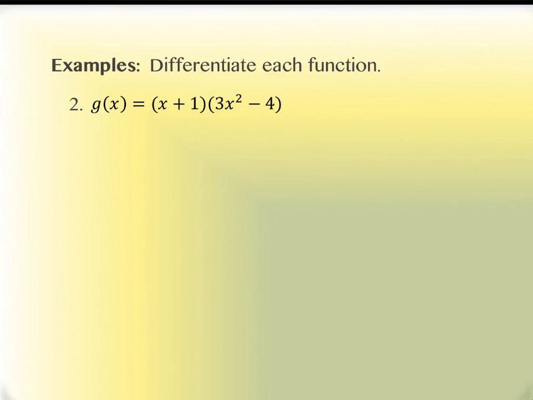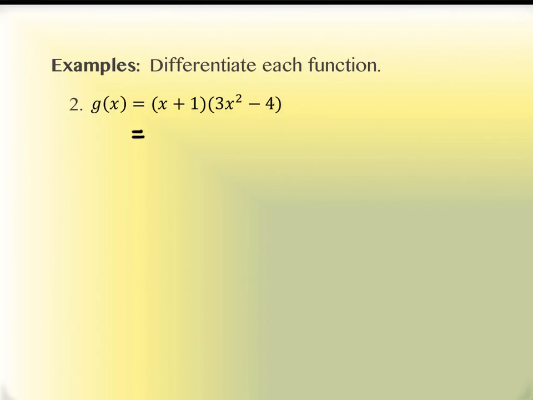Okay, let's try another one. How does this look differently than the last problem? There's some multiplication there, right? Now, in the rules that I gave you, did I talk anything about multiplication? No, and we will later, but we didn't talk about it yet. So, what's the only thing we can do in this case? What was that? Multiply it out, right. So we're going to distribute, we're going to FOIL it out, we're going to multiply it out, whatever language you're comfortable with.